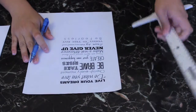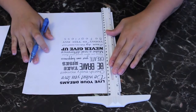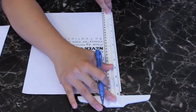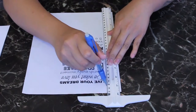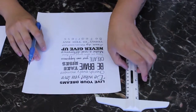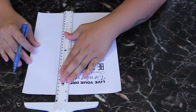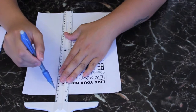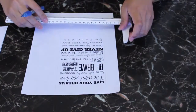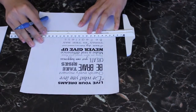Now we're going to go ahead and measure our motivational poster. The laminating pouches that I got, wow, that was hard to say. The maximum size that it will cover up is 5x7. So I pretty much just made sure that everything is smaller than 5x7. I do not know what 5x7 looks like, so I pretty much just put it on top of the font and made sure that it fits into the laminating pouch. It also comes with a grid as well, so you can use that to measure, but I pretty much just played it by ear.